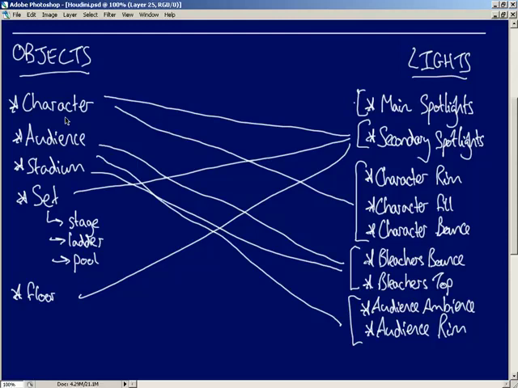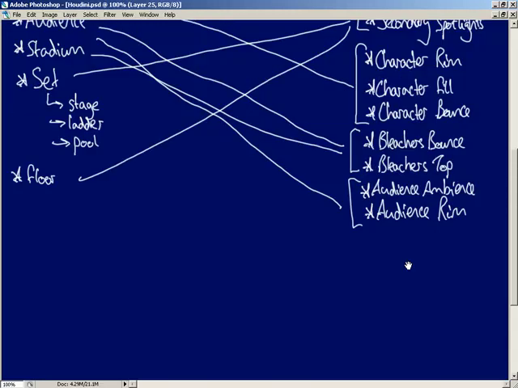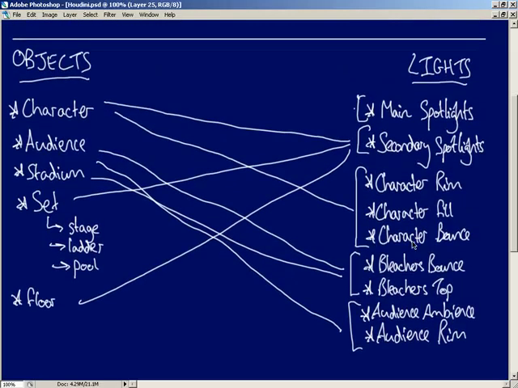So each of these lines pretty much represents a pass. But we can go further than that, because each of these lines just really represents a relationship between a light group and an object group. So I'm going to scroll down a little bit further. And actually, we'll just come back up and talk about this for a second more.